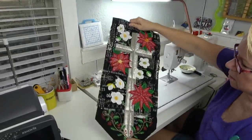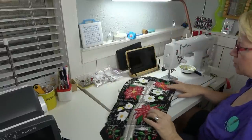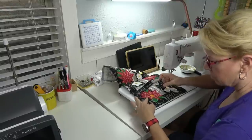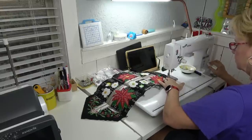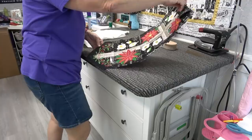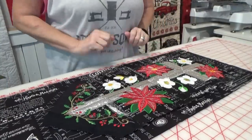Perseverance, you guys — that looks great! I've got to smash these down on the back and get the seams pressed flat and open. I'm going to put my tabs on right now — we come in an inch and a half from the edge. So pretty! It is ready to get the backing put on it — we are in the home stretch.